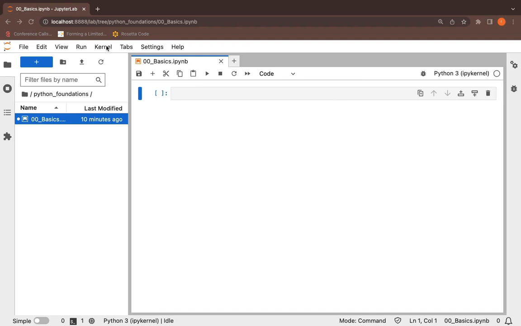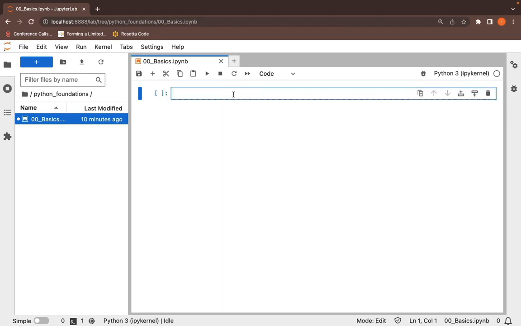So the structure you need to focus on is what kernel is running there. I opened it through Python 3 kernel. This Python 3 kernel will be executing the code behind the scenes. So if you are using R or Julia language, you can run those respective kernels instead of Python.